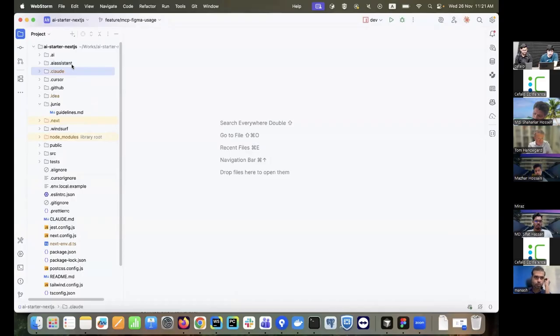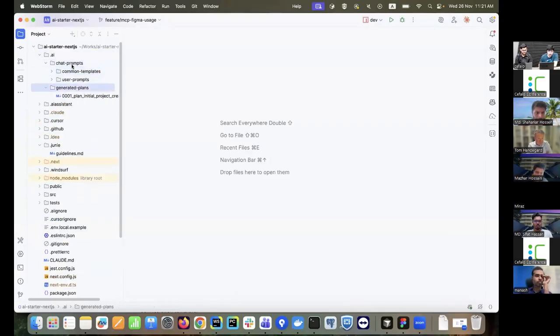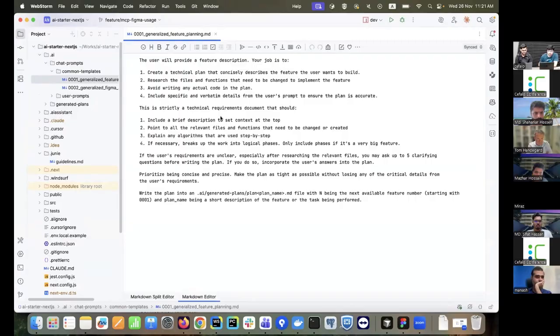First is the chat prompts, which will contain some common templates. And the common templates are more like they don't contain any specific description. So most of the time our task is to implement a feature, so there is this markdown file, and the reason for using markdown is they are very well recognized by the agents and are able to organize your context very smoothly. So we have these markdown files in our common templates that we want to use to give to our AI agents when necessary.